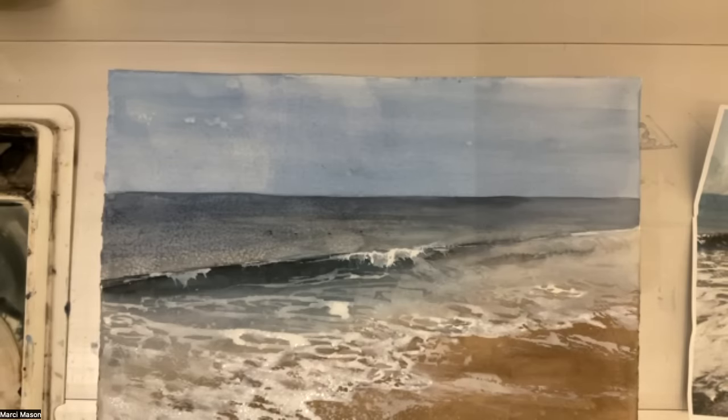You have to have that for anything. Just like the darkness in this wave. If there was no darkness, no shadow in this wave, you wouldn't see the rollover. It would just look like a flat part of dark water right up against the back water. That's the only way you can show a difference: distance, background, foreground, is with your highlighting and your shadow. I can't do it. I did those pictures with water and I just put some lines in there. I don't know how to do that.